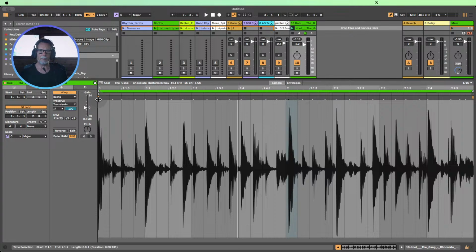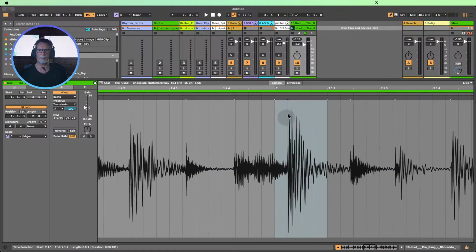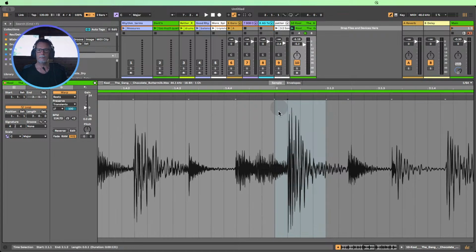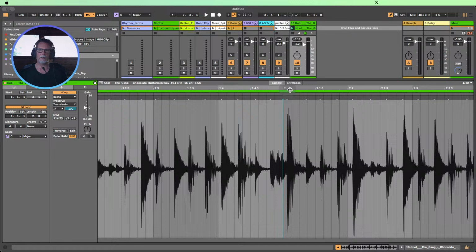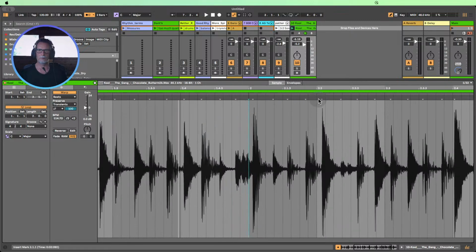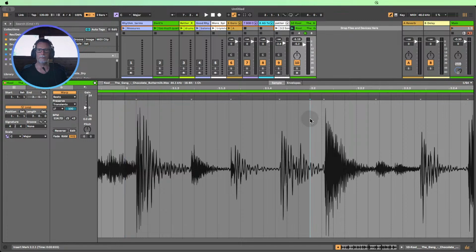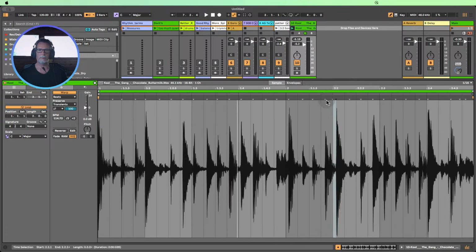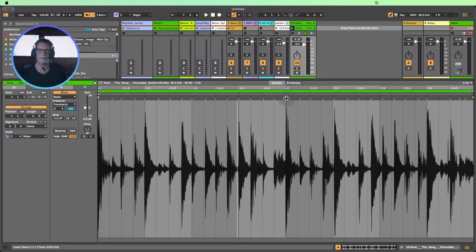So I'm already happy that Ableton's done it for me: it's put the downbeat on the 1, we agree that's the downbeat, and then we've got significant events that have been marked by these transient markers, which again Ableton's done for me. And I can see on bar 2 where the downbeat is here, it's very, very late. It comes a lot later than the grid, and this is where we start to get a lot of drift. And if we keep going in bar 2, this is a snare here and it's falling further away from the grid. So thinking about here, I'm absolutely going to turn 2 into a warp marker and snap it onto that bar 2, so my downbeat is in position.